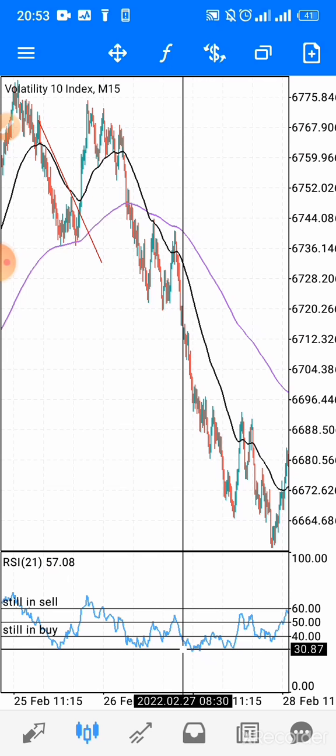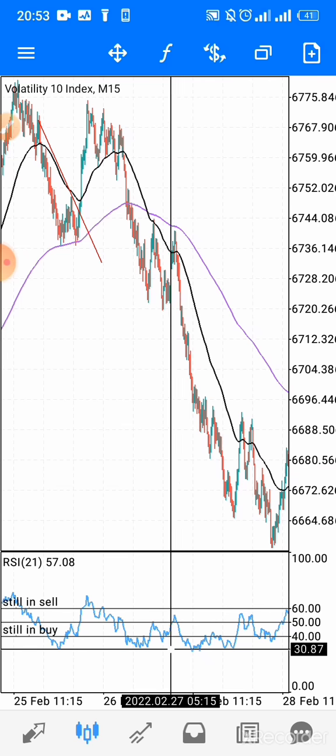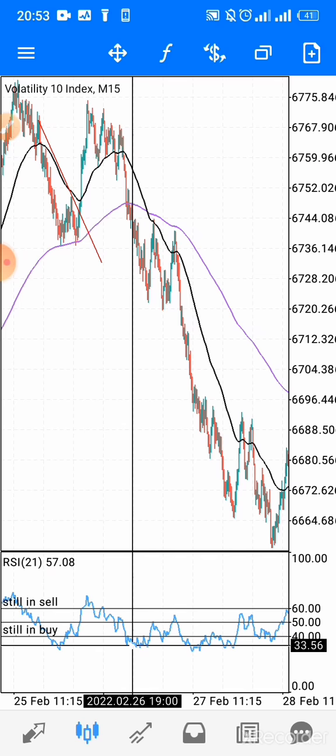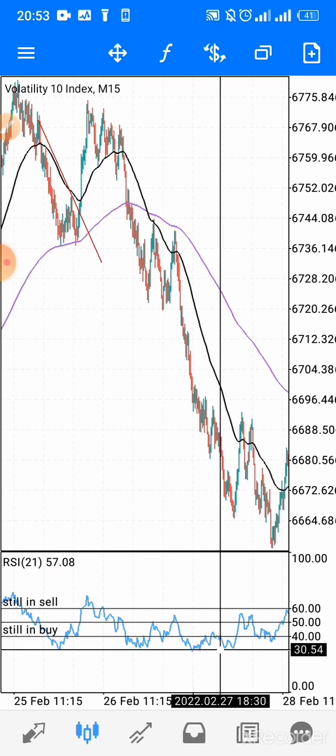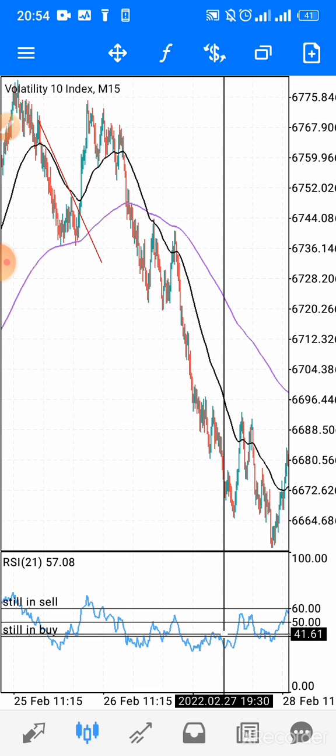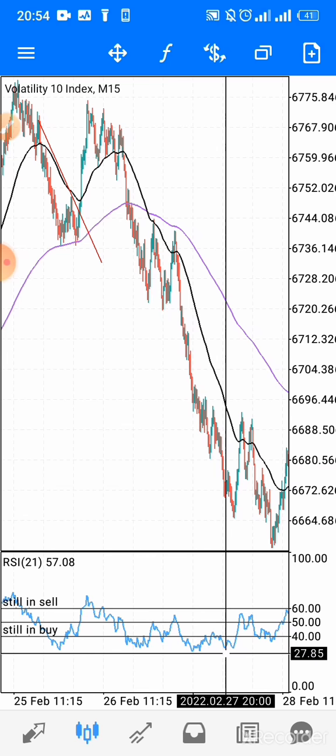Many people label it as overbought or oversold. But if you look at it here, the market was overbought, but look, it was still selling. Overbought, but it's still selling. So when it reaches the overbought levels, it just shows that the trend is strong. It doesn't mean that you are going to start looking for your buy trades or your opposite trends because the market has reached 30 levels or 70 levels.